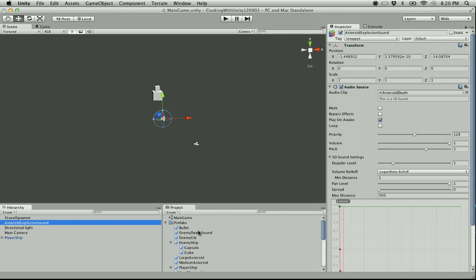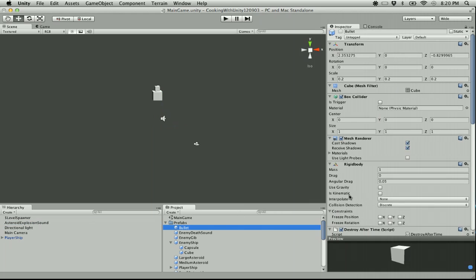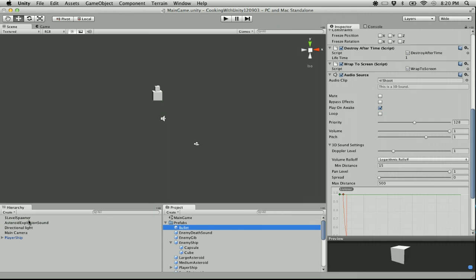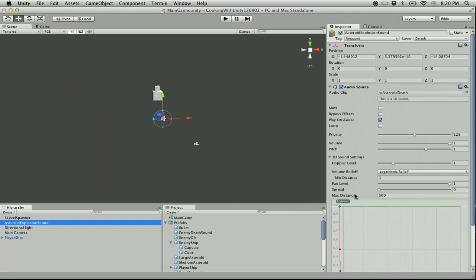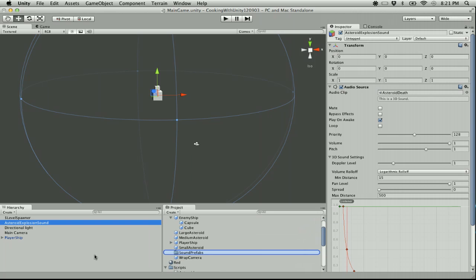So, for our bullet, what did we end up doing for the minimum distance? We did 15. We're going to do that here, because it seems like it's working pretty well. So we want 15 min distance. And we definitely do want play on awake. And we're going to put this thing to be 0, 0, 0. And we're going to create a prefab in our sounds prefabs folder.